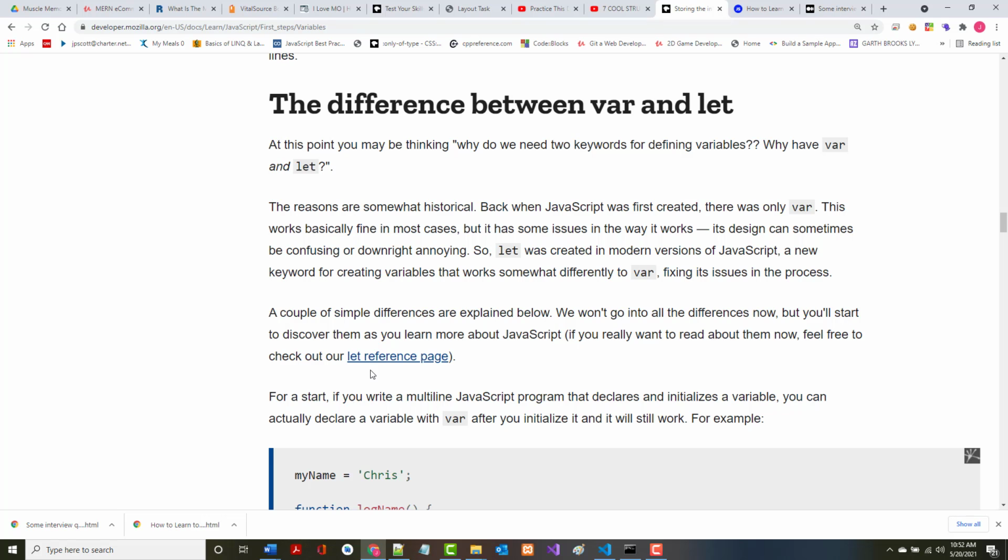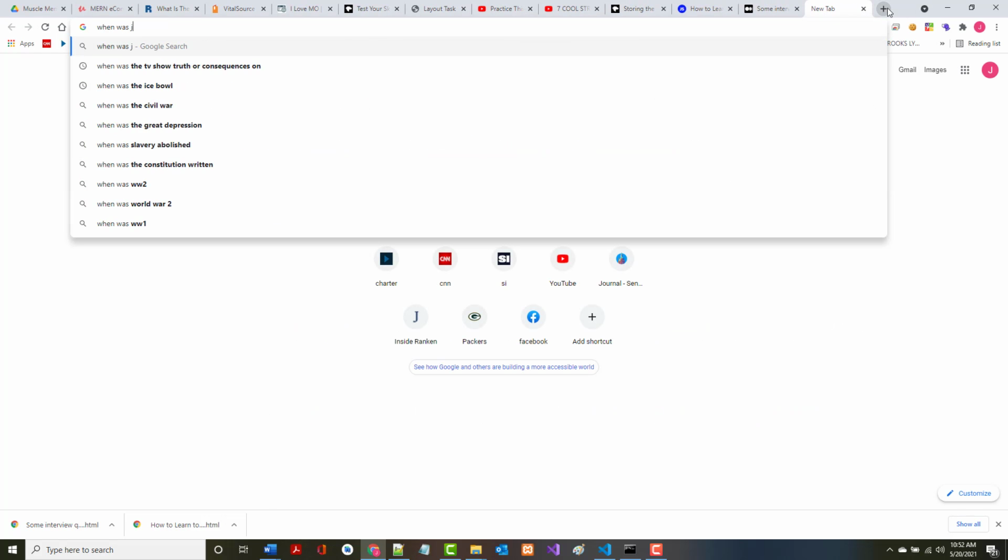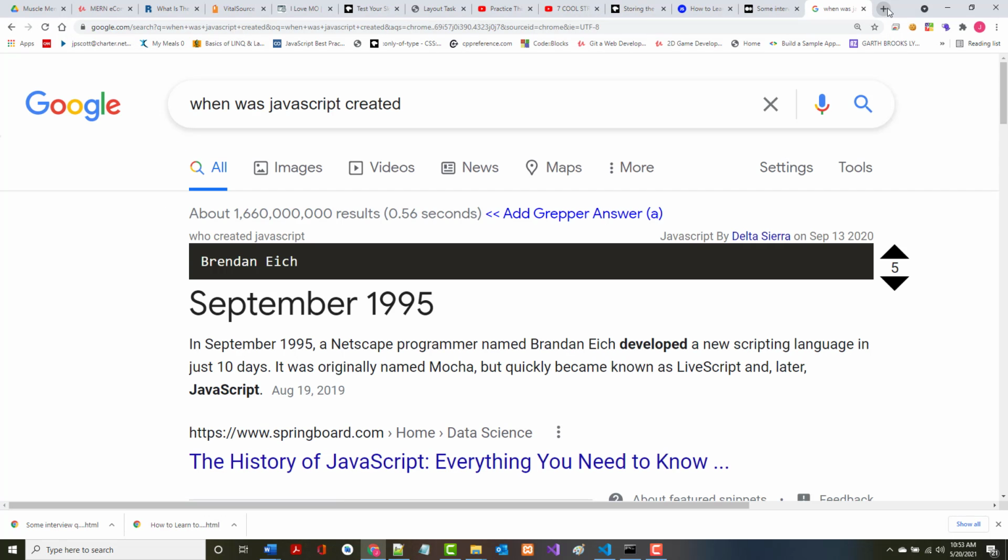Back when JavaScript was first created, and I don't know when that was. So when was JavaScript created? 1995, not that long ago. 26 years ago? In September, so 25 and a half years ago?